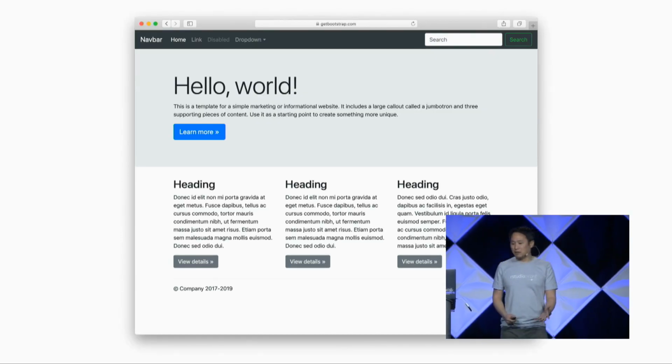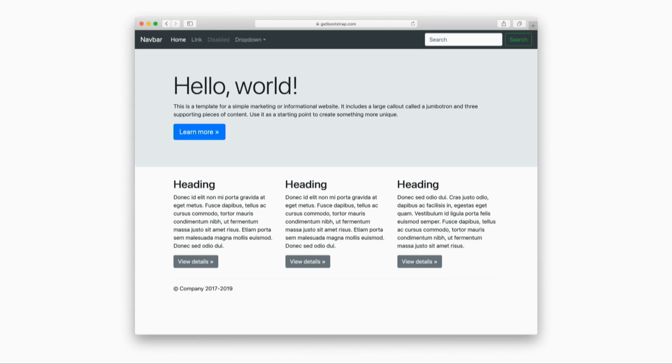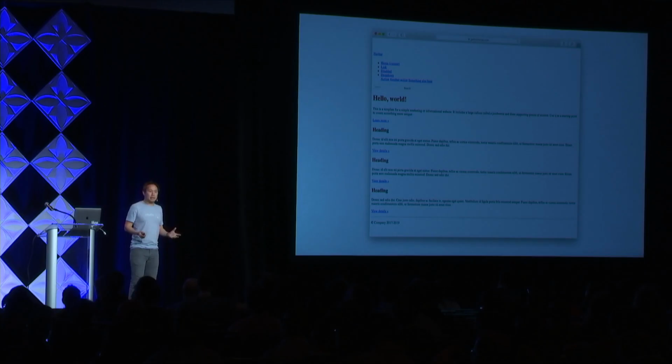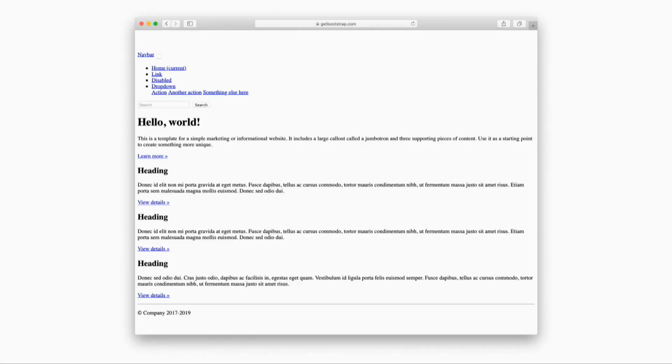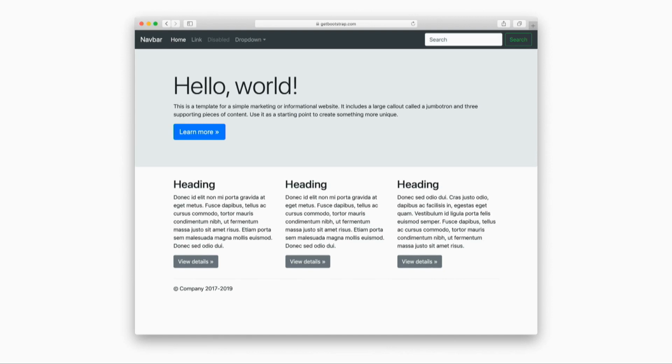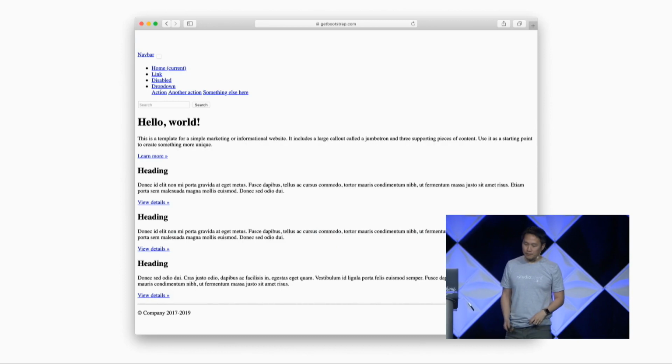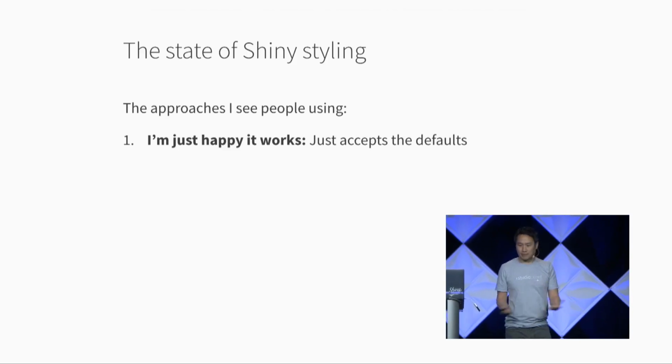And this is an example of what Bootstrap looks like. This is an example from Bootstrap's documentation of just a simple page. And there are a lot of things about this page that, I mean, it looks nice, maybe a little bit generic, but this is that same page with the one change of Bootstrap being removed. It looks like this. So you can see that the amount of work that Bootstrap is doing for us is substantial. It's taking care of typography. It's doing layout. There are buttons and nav bars and search. All of that are components that come with Bootstrap along with these different colors. So that's that first approach, is just accepting the defaults.